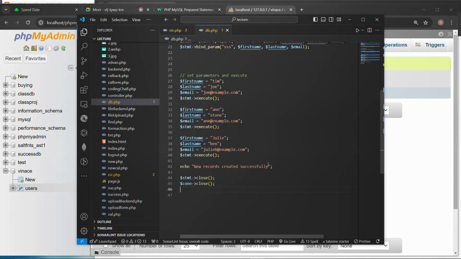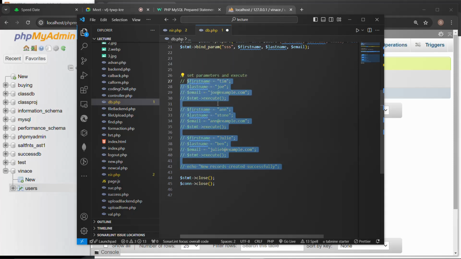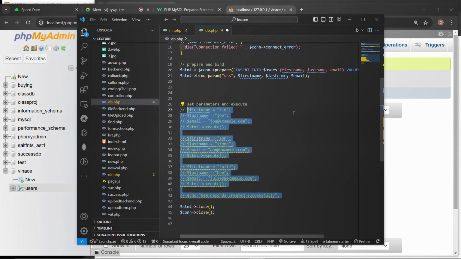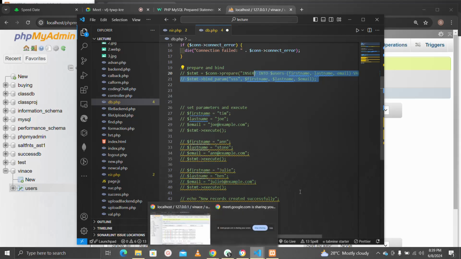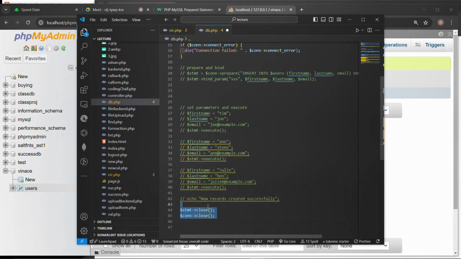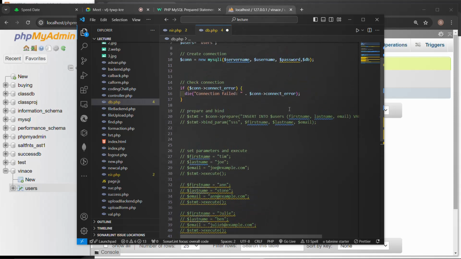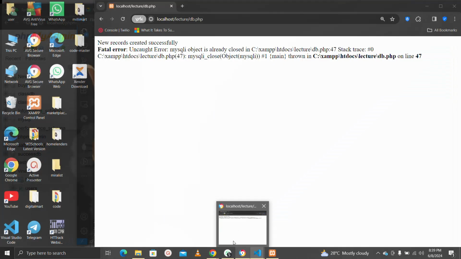Now I'm going to comment on this. I don't really need this. You don't need to refresh this again, because if you refresh again, this will enter the same value a second time. So I don't really need this, and certainly don't need to insert anything again for now. Let me remove this close. All this command is mostly meant for the prepared statement, that's why I'm just closing it. After, I'm going to change it up for the other command that we're going to use.